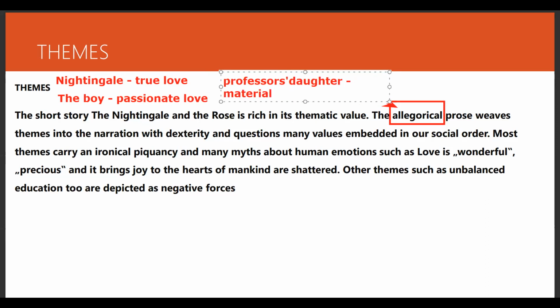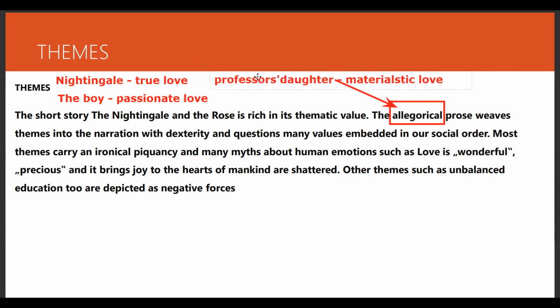So my dear students, don't think that they are just mere characters, right? They are not just mere characters. They are allegorical. Allegorical means they are symbolically representing something. That is why I have used that word, the allegorical prose. This is not just a mere prose. Can you understand, my dear students? Don't think like that, right? These allegorical characters are also very important when it comes to the appreciation of the story as well. So make sure to pay your attention to that, right?